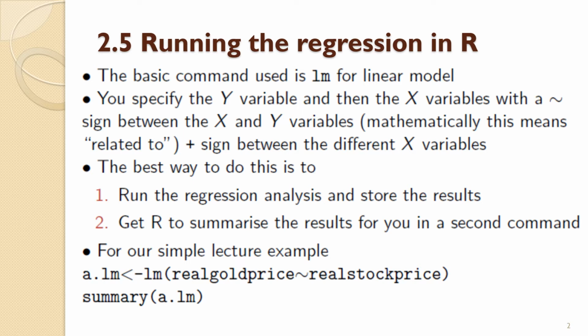The summary command in R is summary, so you can see this two-step process repeated at the bottom in terms of the actual R code. We'll run the regression, model, price related to the real stock price, run the computation, and then summary.lm. This will then give the results. So there's this two-step process: run the regression analysis, and then the summarize results step.